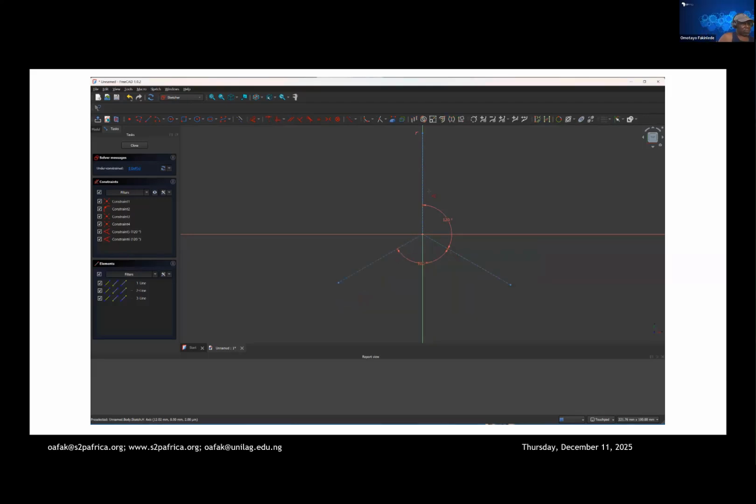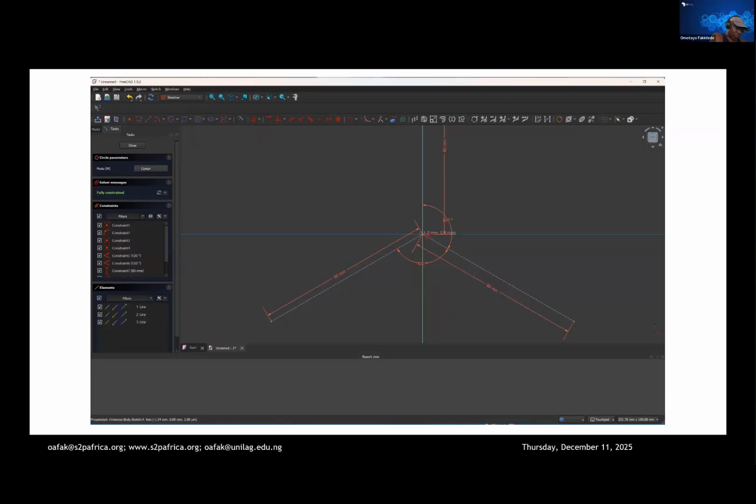Want the length to be 80, so take the constraint for length, the dimension at 80, here to 80, and here another 80. Okay, so with that 80, 80, 80, next thing I want to do is to create a center circle, also in that same way in the construction phase. So take a center, and it will be 50.